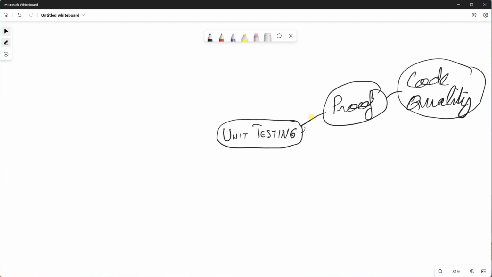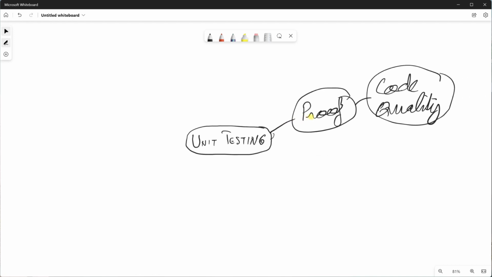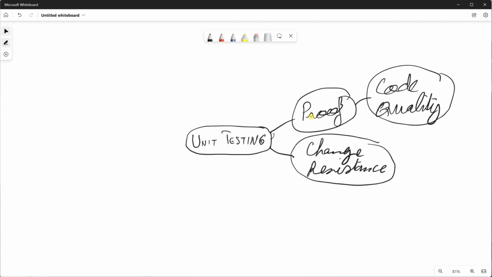So unit testing is related to change resistance. Unit testing is the execution of additional code that verifies assumptions about how your program actually behaves.